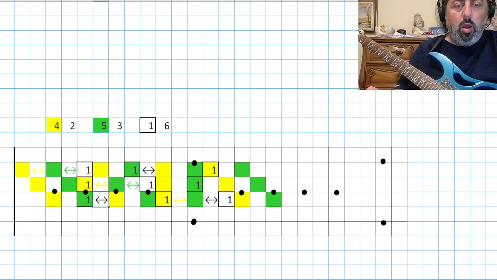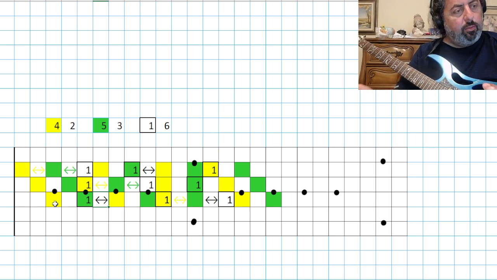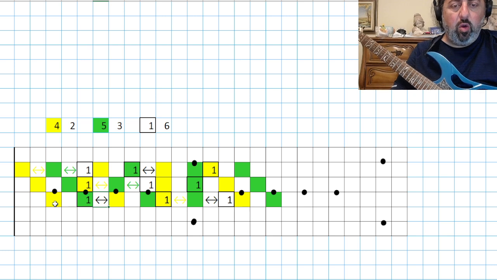So now I've got all the major chords listed, and it would have been too cumbersome to put the minor chords in there, but now that you know how to do that, I'm sure you can handle it. You can see the color coding here. In yellow I've got the 4 chord, in green I've got the 5 chord, and I've got the relationships there.